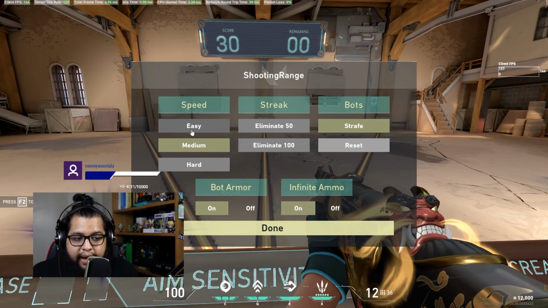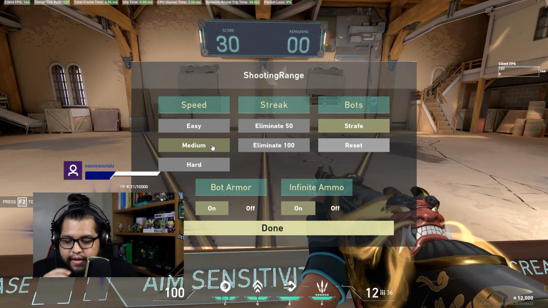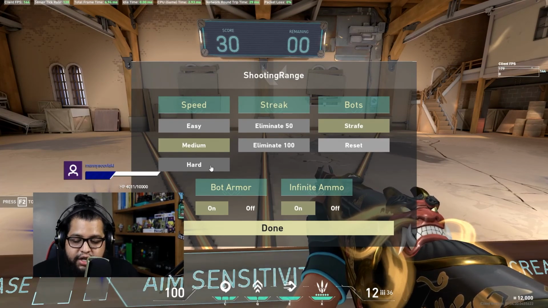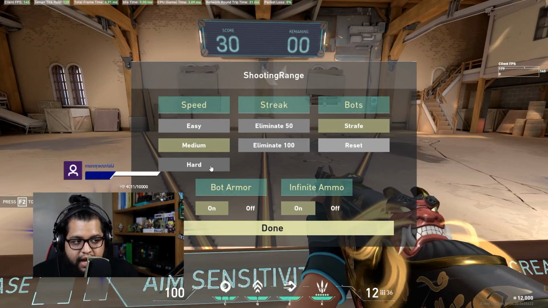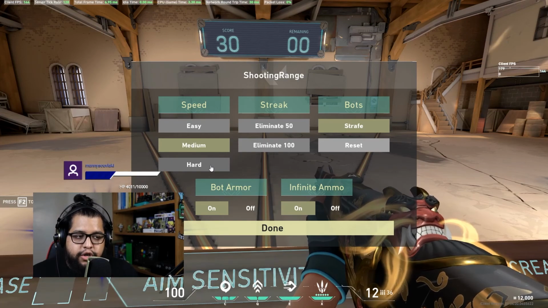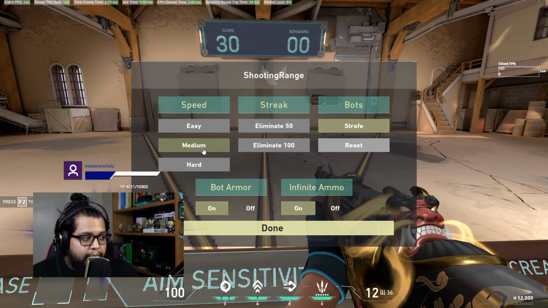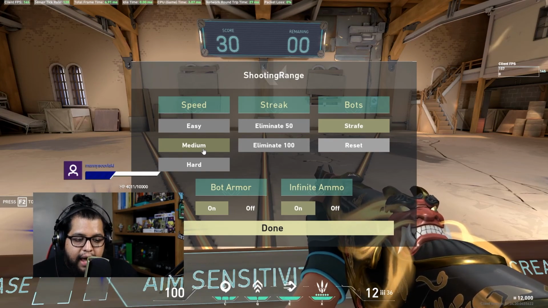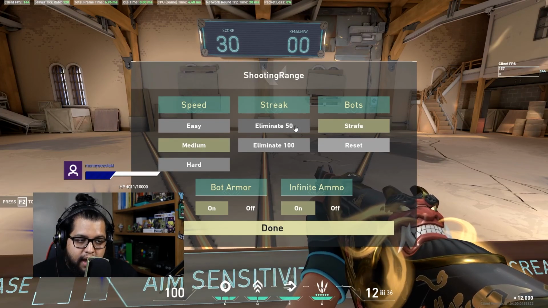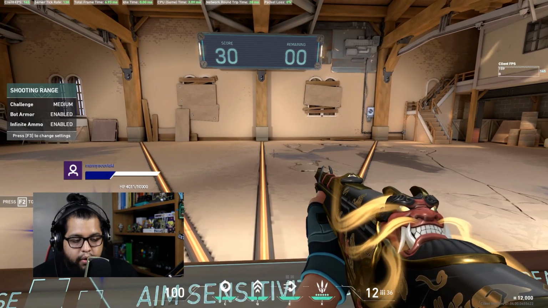And in a real game, medium is probably the right amount of speed. Hard is going to be much more difficult, and it's going to make it so that you almost never get any of the targets, and that's going to be discouraging. I don't want it to be discouraging. I want it to be useful for you guys, right? So keep it on medium, get consistently 25, 20, and then make your way up to hard much later. This streaks thing is good and all, but again, the speed is what's more important.